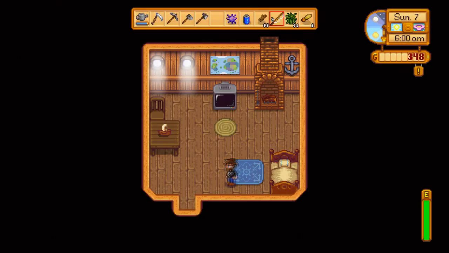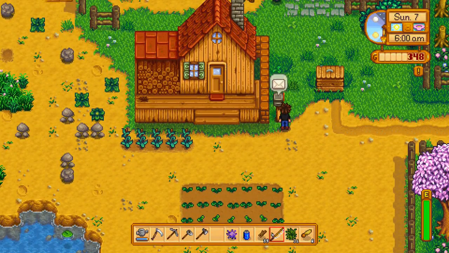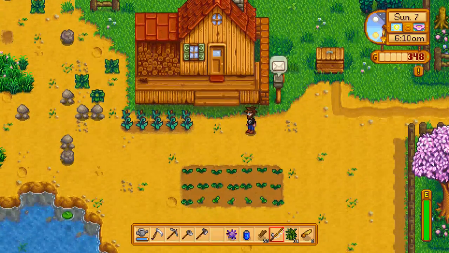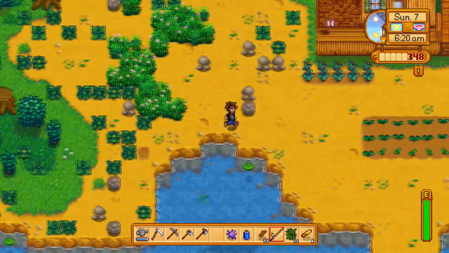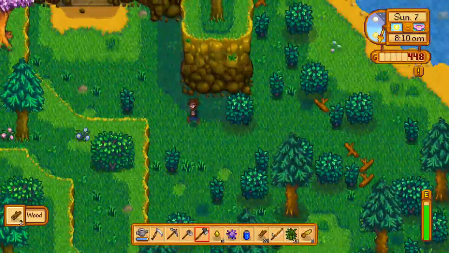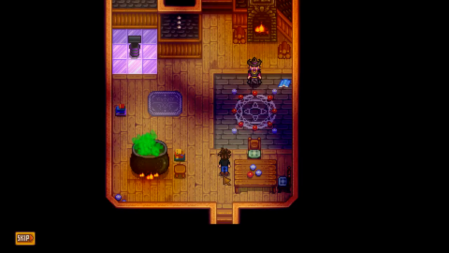Alright, day 7, good morning farm. Where's my cat? Oh, cat's up there. So also we've been poking around inside the old community centre. The wizard has information for me. Right, let's go find the wizard first. I am the Lord of Cola! Bow down to me! Mr. Wizard! Hello! Hi, Mr. Wizard.